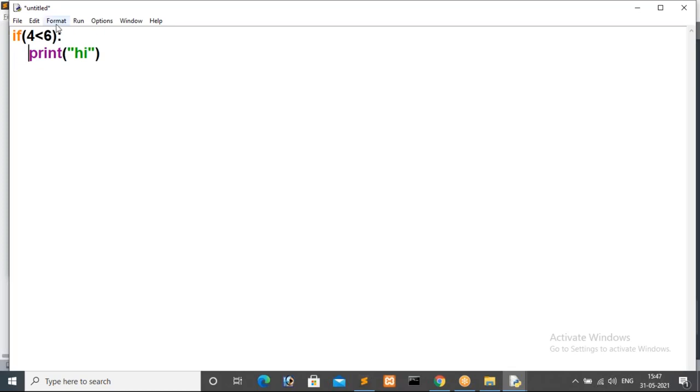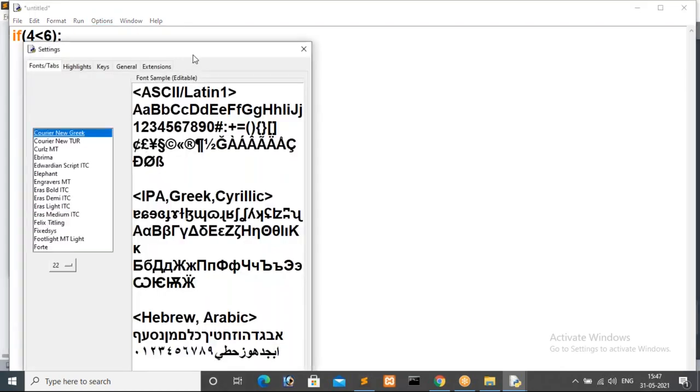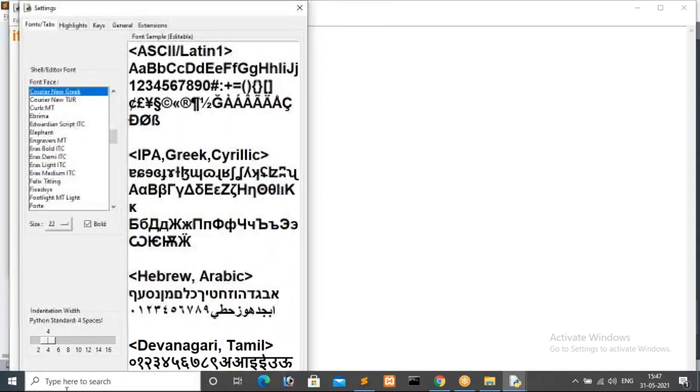Inside Options, you can find the configurations of the IDE. There you can see indentation width.